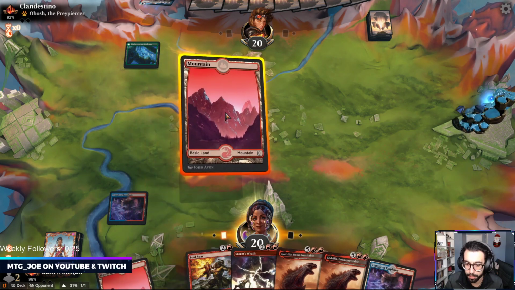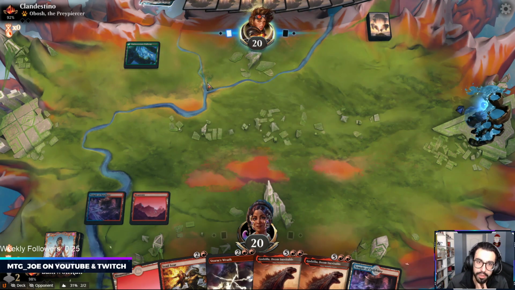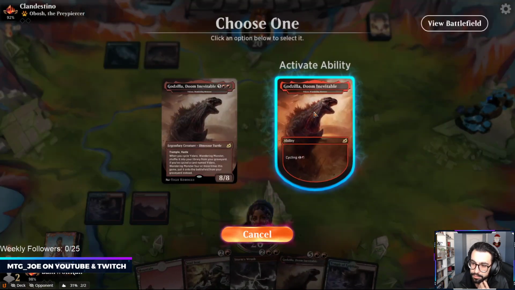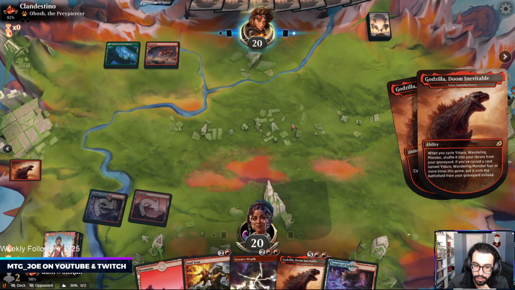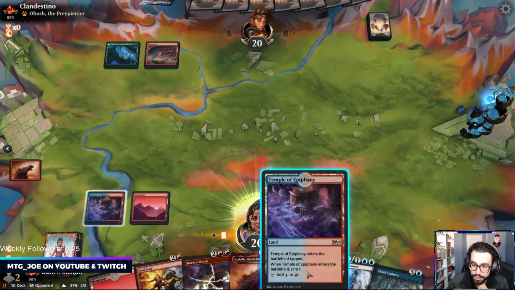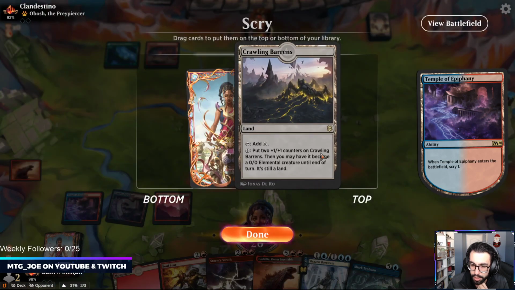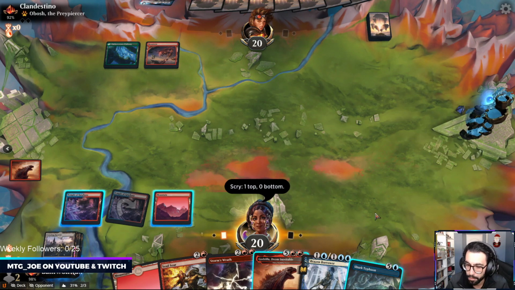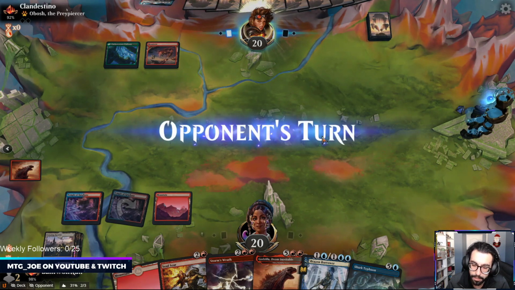Five power is a little bit annoying. Like if they have Lovestruck Beast. So when I was testing this deck for Streamer League, there are matchups where you just end up hard casting this as your win condition later. I'm probably okay with another land, just how our hand's shaping up. Get this back into our library.